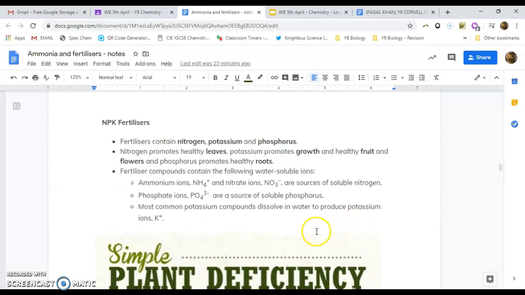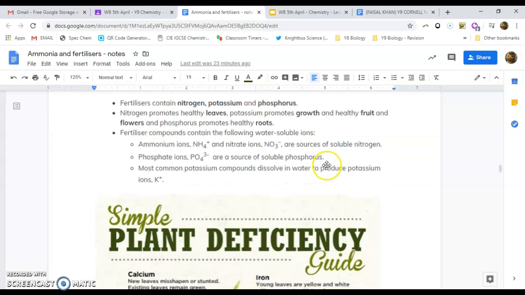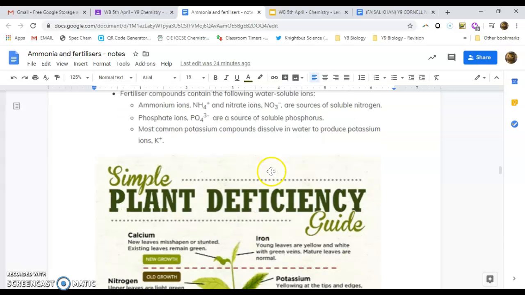So NPK fertilizers talks about that artificial fertilizer. This is fertilizers that contain nitrogen, phosphorus and potassium. So these are the different ions. You can see that's a single positive charge, single negative charge. Phosphate ions have a 3 negative charge. You don't need to worry too much about where those charges are or what electrons have been lost from what atom. You just need to worry about the fact that this is like a cluster, it's PO4, it's all together, and altogether there are 3 negative charges, okay?